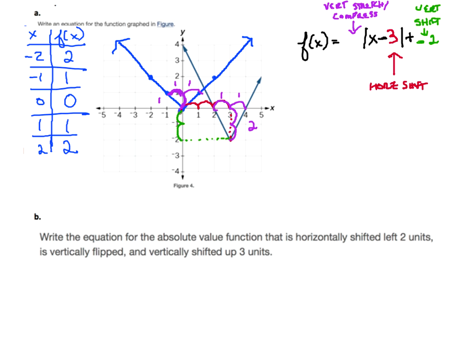So I am suspecting, because I had to move 1 vertically for my toolkit function and I had to move 2 vertically for my transform function, that the stretch is 2. But guessing and suspecting is not good algebraic practice. We want to know how to actually calculate what that value is. So right now, that is the only thing that we don't know about this function.